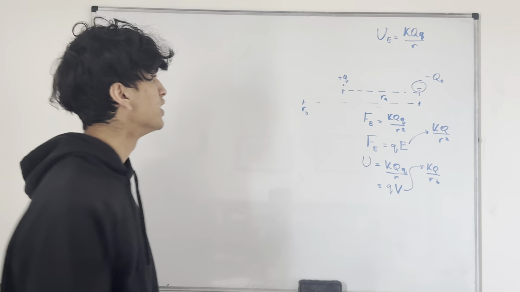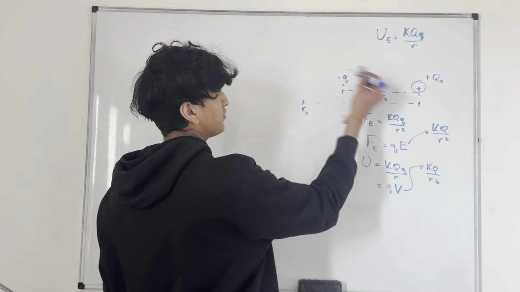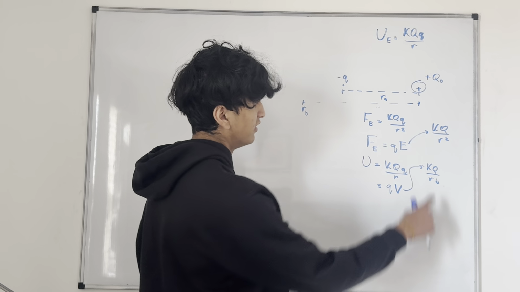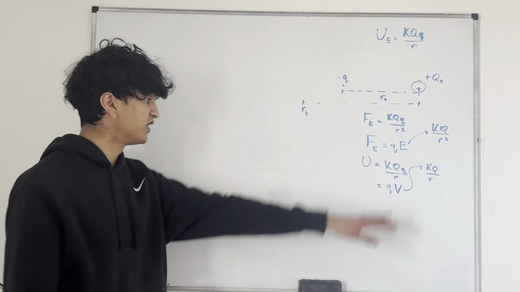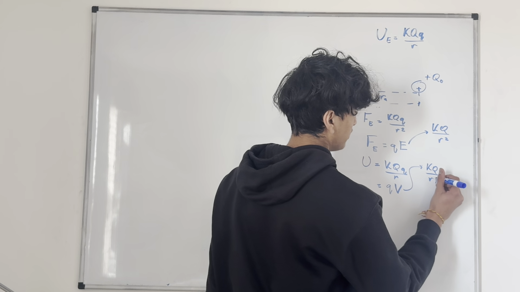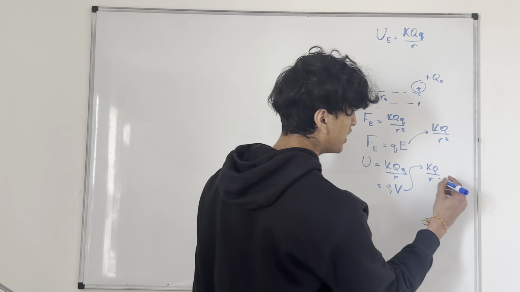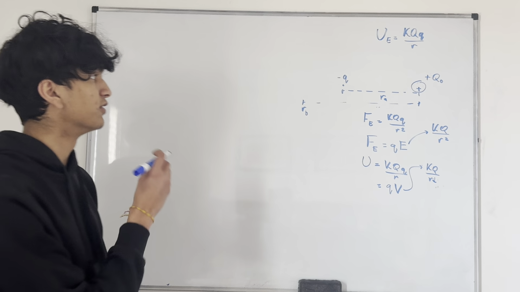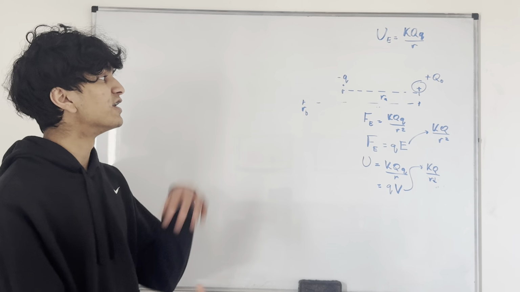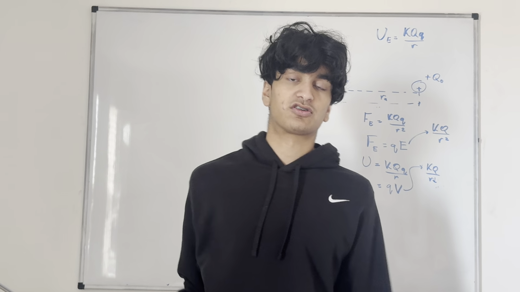So it's still going from high to low potential. That's what protons do. Now, if this was a negatively charged point charge, it's going to go towards a positive, and this is still KQ over R. It's a positive fraction. As R gets smaller, the whole fraction gets bigger. So electrons have been observed to go from low to high potential. What I'm going to do now is relate potential to voltage and relate that to the electric field.